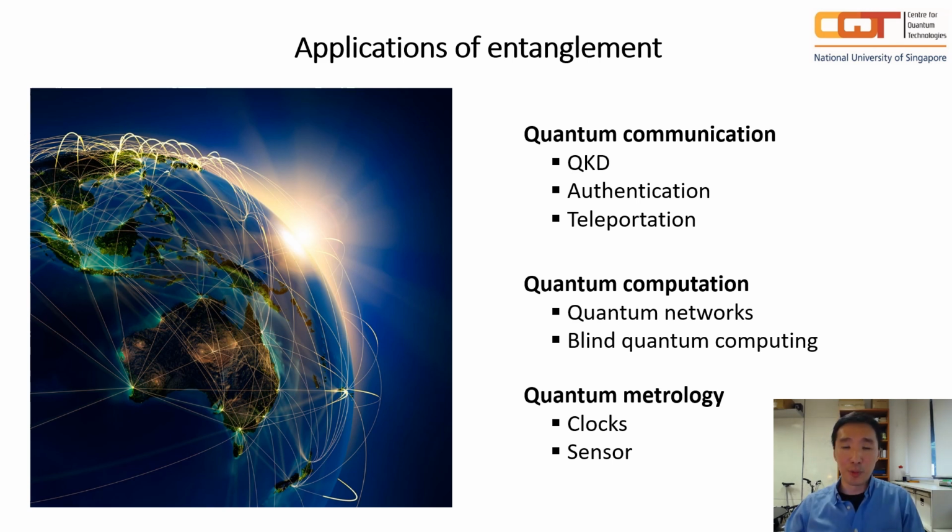And of course, if we have a quantum internet, we would like to have this on a global scale, just as we have an internet today that's over the global scale. And of course, at the same time, entanglement applications are just emerging, and there's a lot of work right now trying to see how they can actually be used to improve timekeeping or to improve sensor networks. And that's one of the main reasons why there's a number of groups around the world trying to study how entanglement can be distributed efficiently around the world.